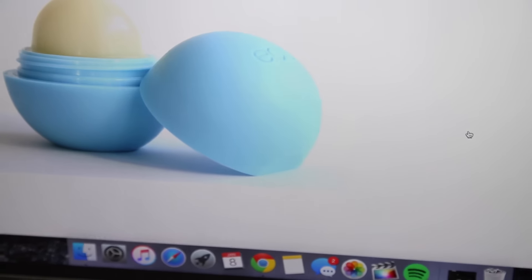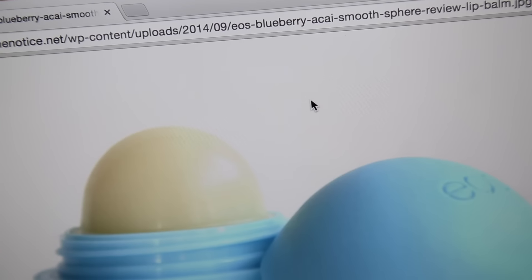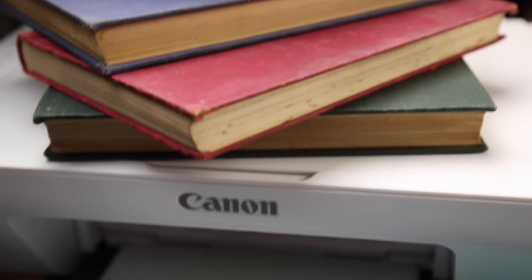Already out? Well, I needed a new flavor anyways. Let me see what's more popular on Google. I like this one — I don't have blueberry. I like blueberry pie, I guess I'll get it. Let me make a note of it. Actually, forget a note — let me just print out a picture and take it with me to the store. File, print... and there we go! It printed out a real EOS lip balm! Oh my gosh, it actually works! This is so magical, this is amazing! But then it turned back into paper and self-destructed. I'm just gonna print another one. I got it back — I love you, I'll never let you go again. We will be like Jack and Rose from Titanic.